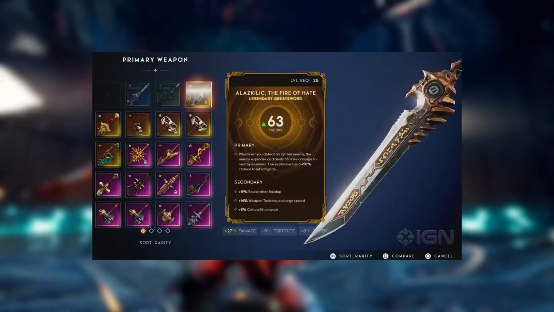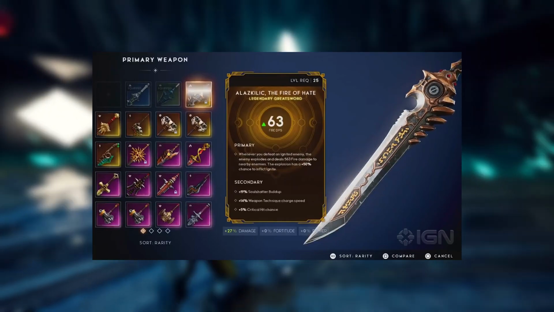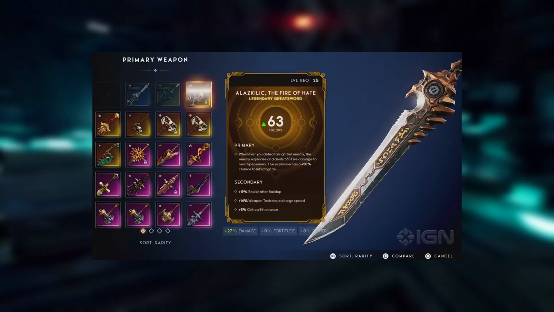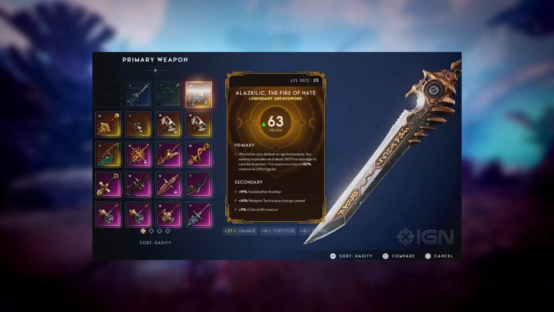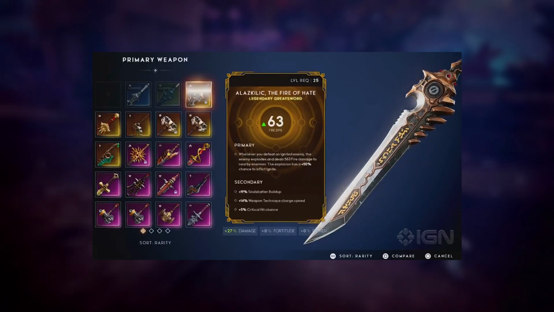First off, we have the sword here, the Fire of Hate, and its primary is: whenever you defeat an ignited enemy, the enemy explodes and deals 563 fire damage to nearby enemies, and the explosion has a 50% chance to inflict ignite. So that is the different elements in the game. This one deals 63 fire DPS. The numbers will change. This is a level 25, and the max level that we have been shown is 50.